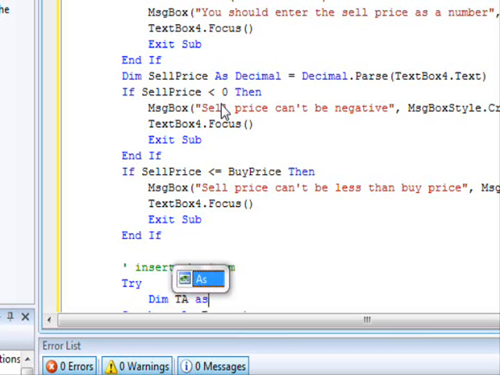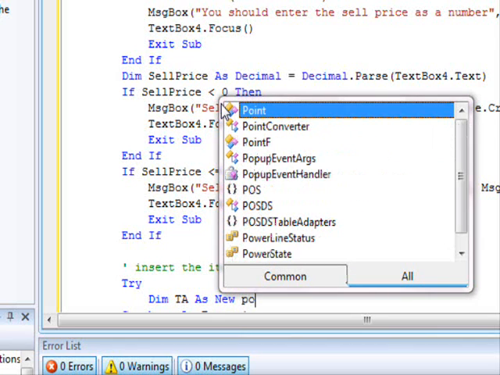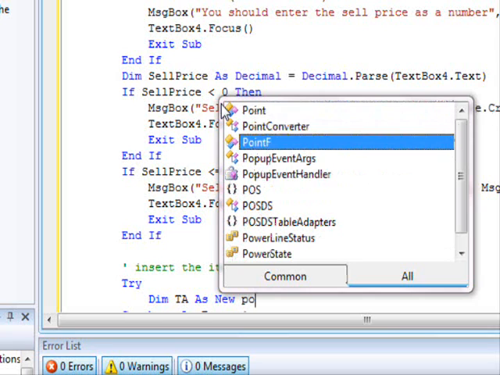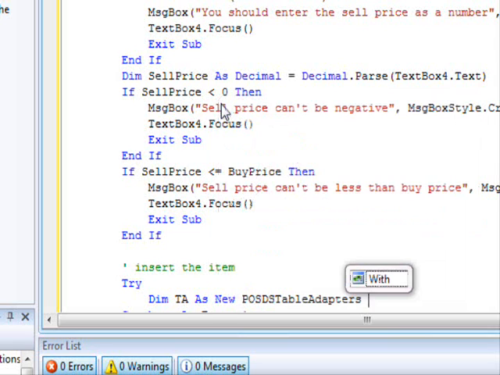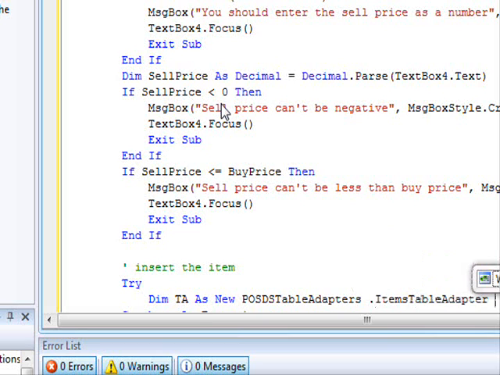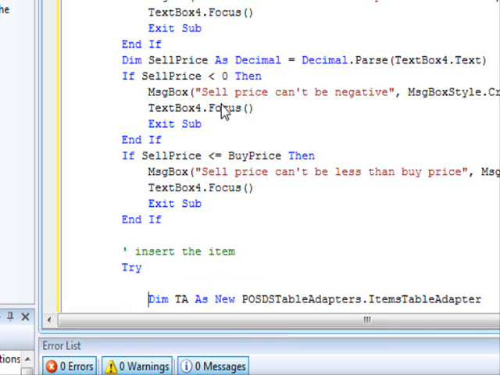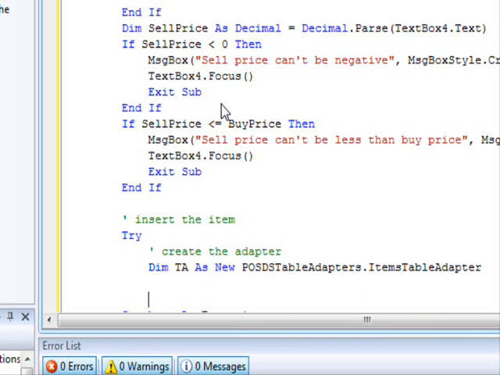Now dim TA for table adapter as new POS dataset table adapter, it's this one, dot items table adapter. As you remember, the items table adapter will be used to insert values. So this creates the adapter, and next we add the item.